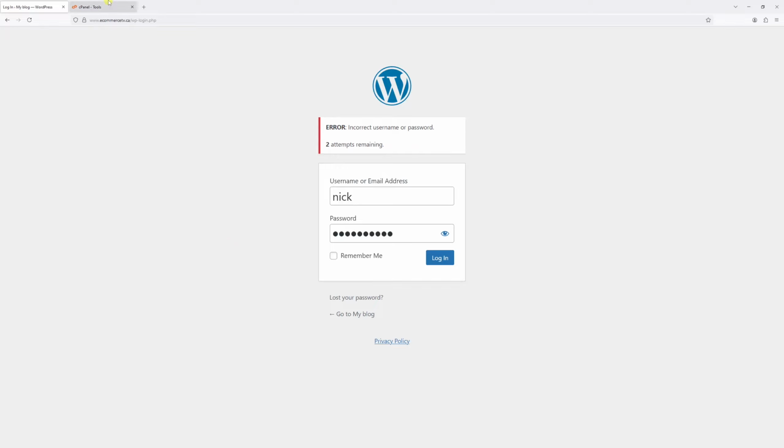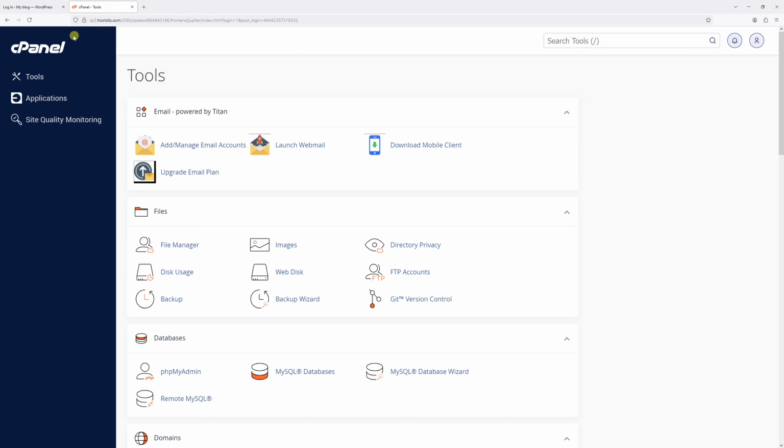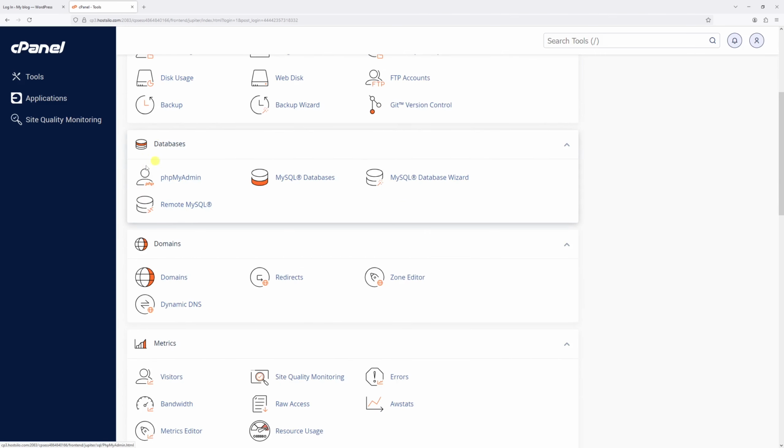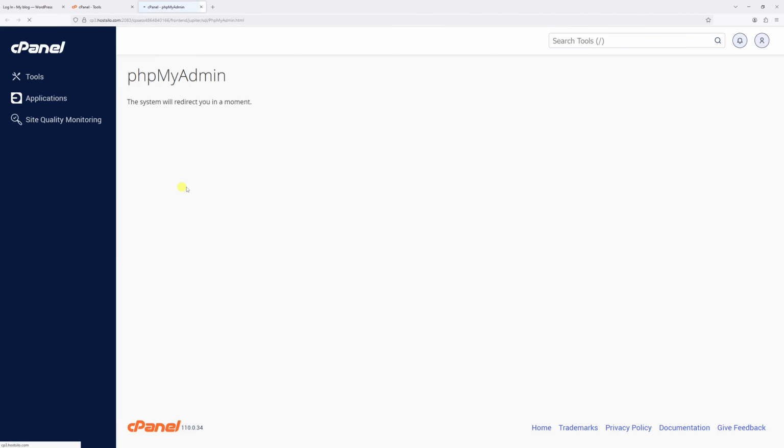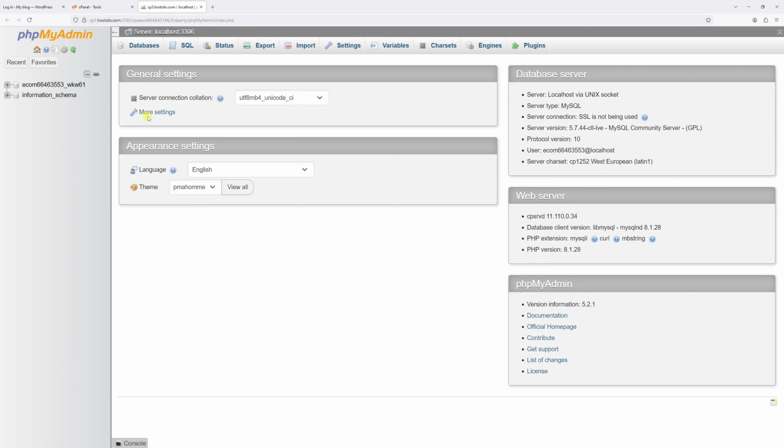Once that's done, log into your hosting account and then go to control panel areas such as cPanel, and then locate phpMyAdmin. Go ahead and open it. Within the phpMyAdmin area, you'll see the list of databases here on the left. In case you have multiple databases and you're not sure how to find a database associated with your WordPress installation, there's a video on my channel where I explain how to do so.